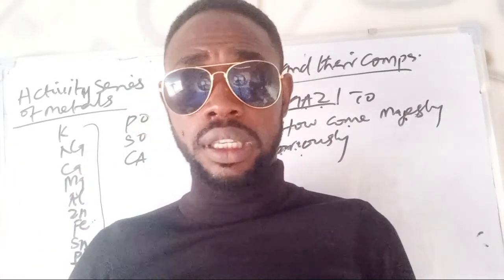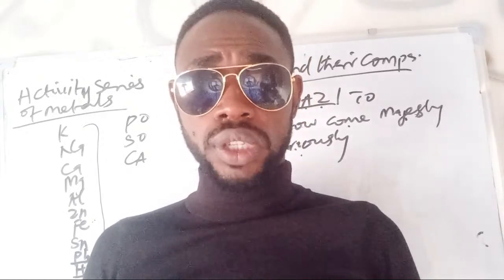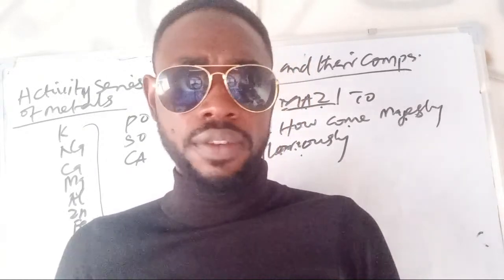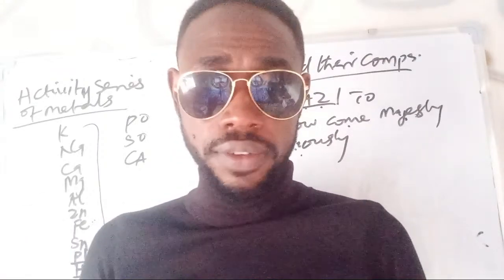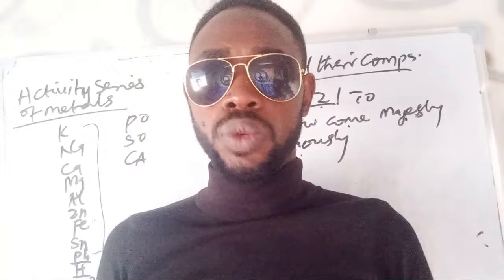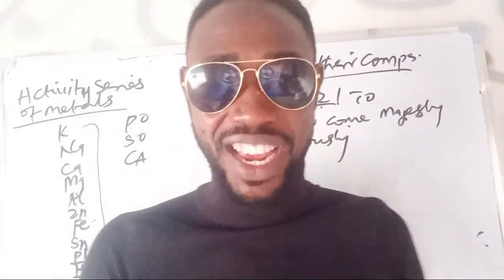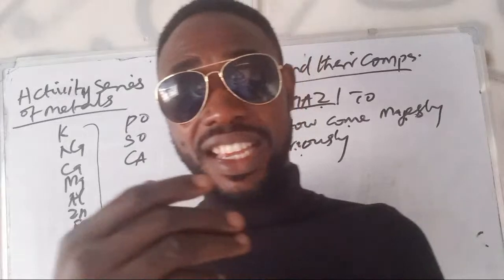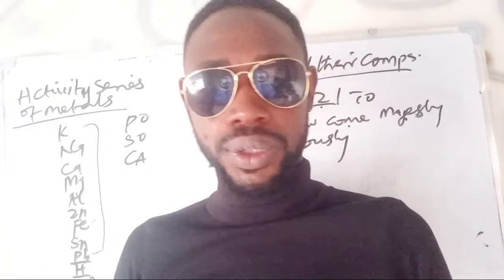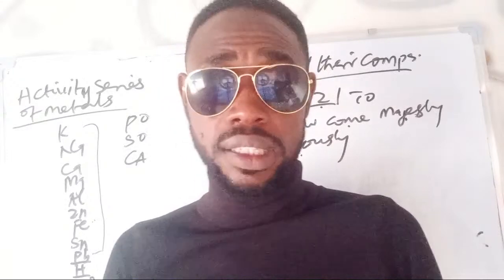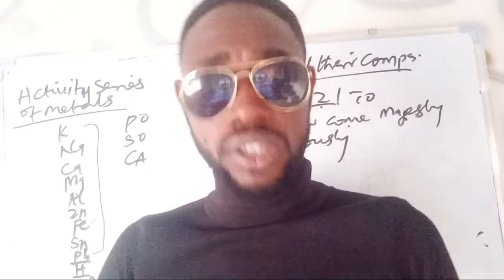Then we discussed the physical properties. We said they are good conductors, and we explained why they are good conductors of heat and electricity. We also said they have luster, that they are shiny and reflective, with a very bright surface. That's why I gave you the colors: almost all the metals are silvery in color, except copper and gold, which are a bit brownish and golden. Then we also said the metals have high melting point and high boiling point. They are of high density. They are not brittle, they are hard, but unfortunately we have soft metals such as the S block metals. The alkali metals are soft, sodium, potassium, cesium, they are regarded as soft metals, they are deviations.